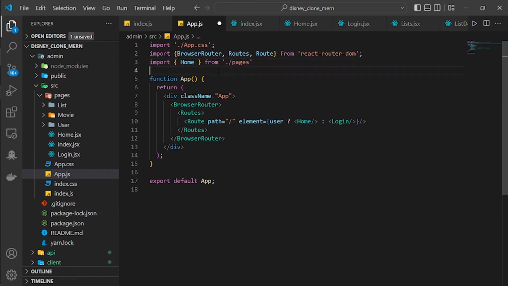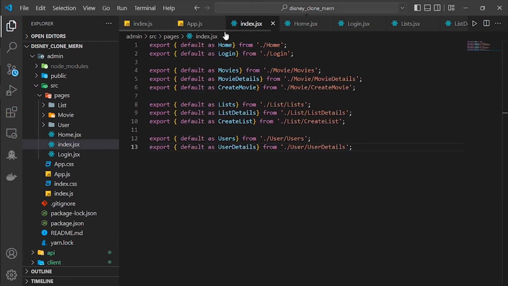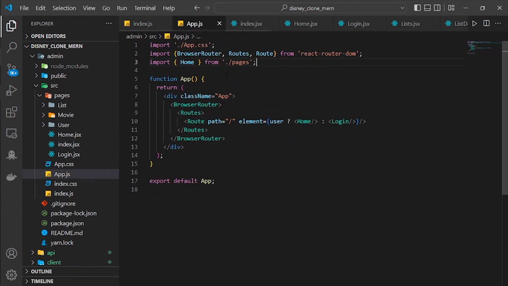We don't have to pass anything in here because we named this file index.jsx. So every time this app.jsx wants to import this home page, it will go to the page folder, and by default it will search for the index file.